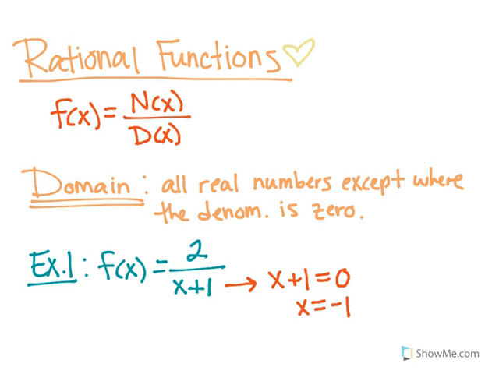Now, there's a particular way in which we can write this domain out. There's actually a couple different ways. The way that I'm going to show you is called set builder notation, and it is a little bit more complex, but it's much more efficient and much more formal. So here's what we're going to do. I'm going to say domain, and then 2 dots, and then we use a curly bracket. The first thing we're going to do is state the variable we're talking about, which is x. Then we create a vertical bar after that, and you pronounce that vertical bar as "such that." So far the domain is my x values such that.